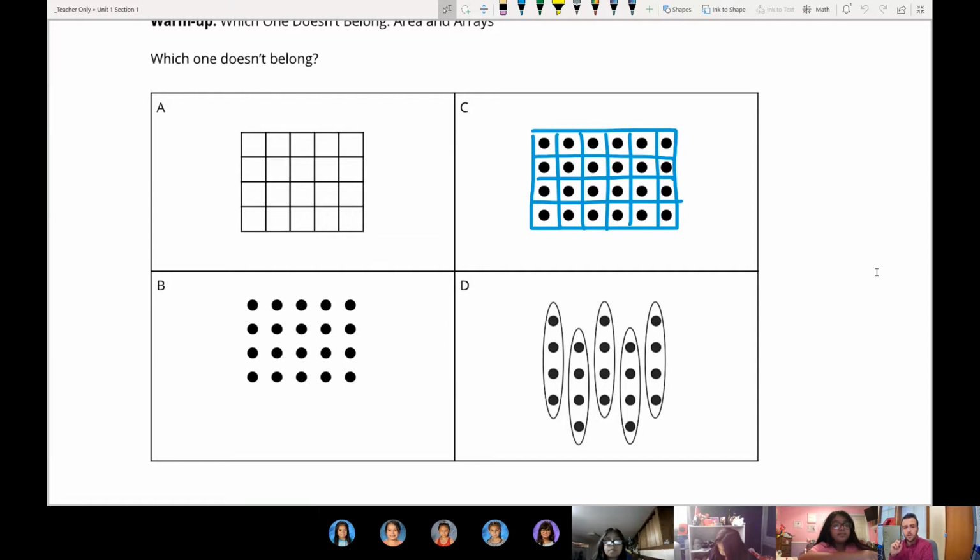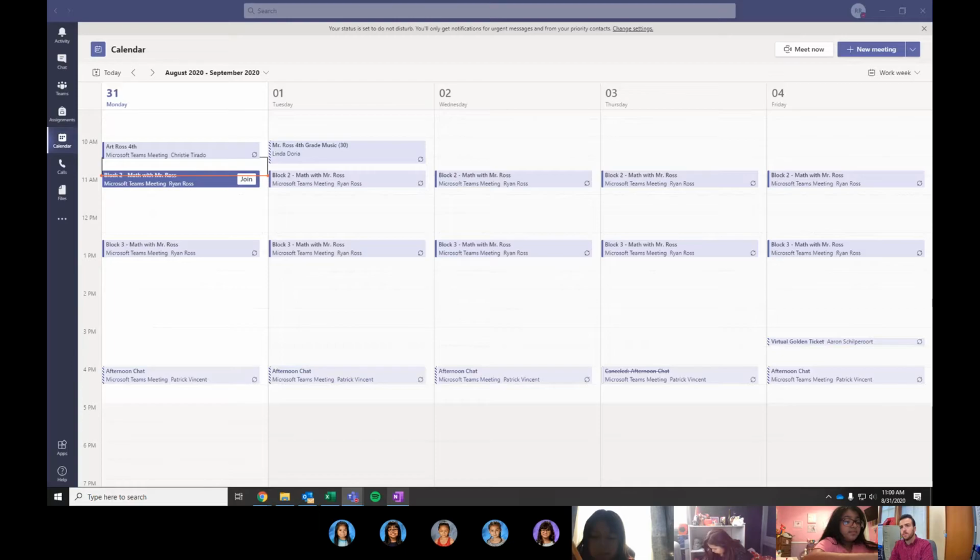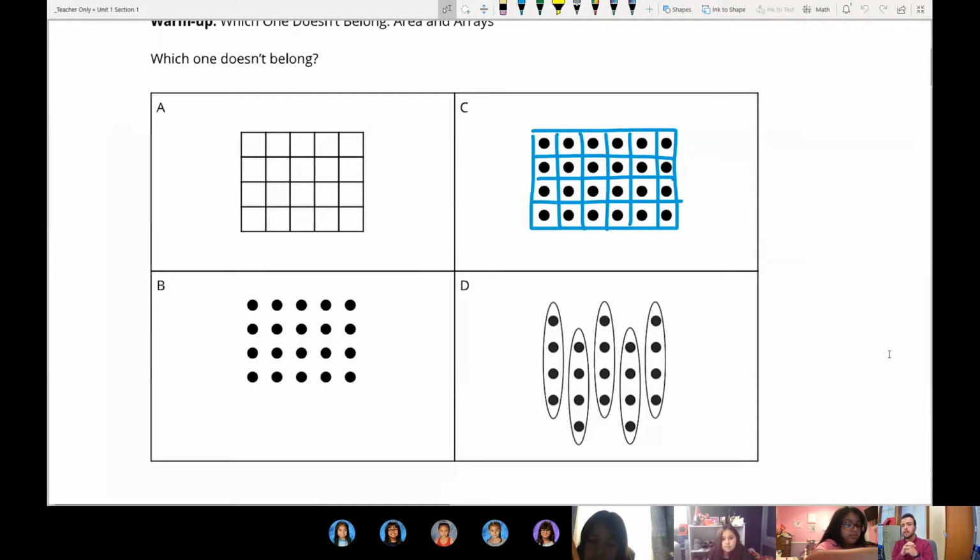Okay, so take about a minute, write in your notebook, which one doesn't belong? And if you zero in on one of them, maybe try another one. See, is there some other characteristic for a different letter that makes it stand out and not belong? About 20 more seconds. Oops, just a second. It left me. There we go. Get your final thoughts down.